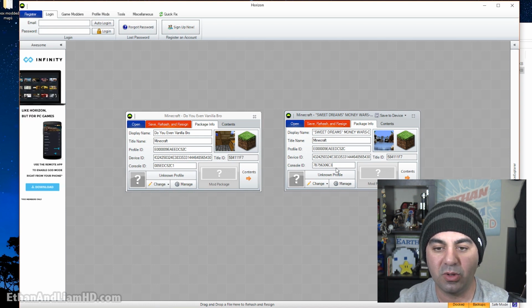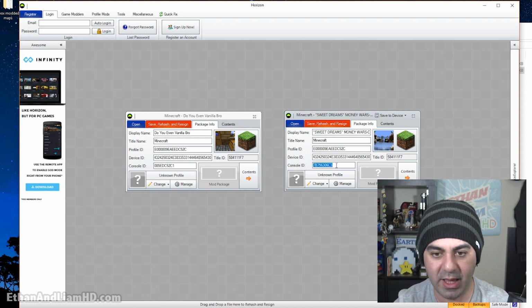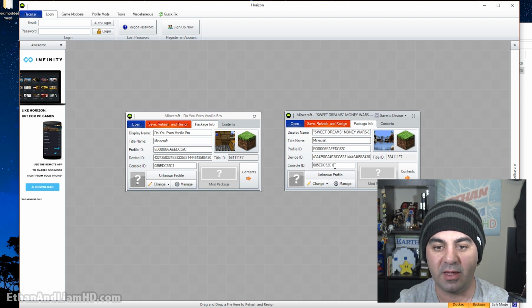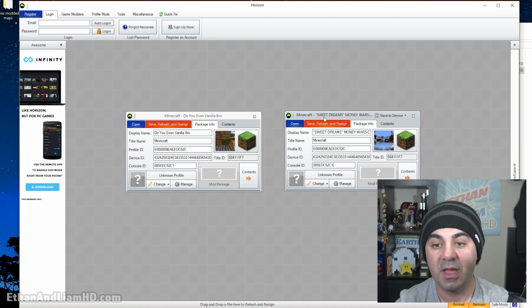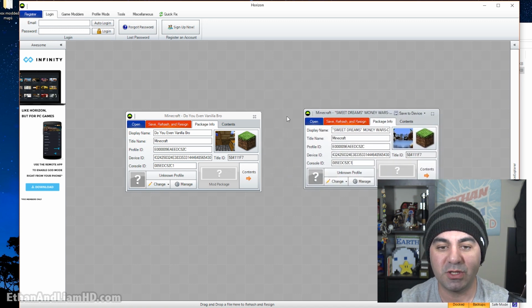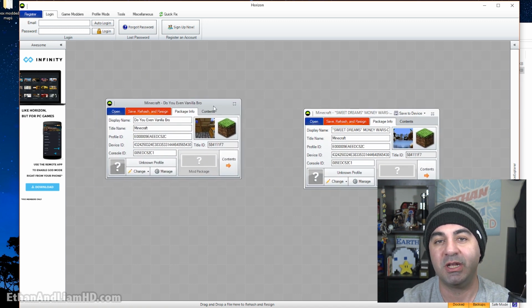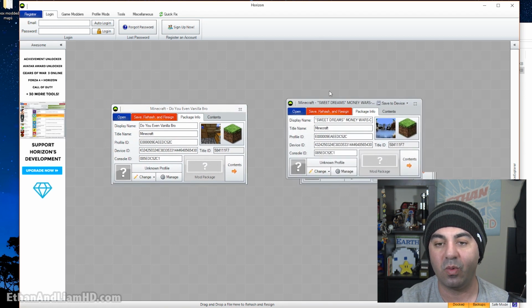And then I'm going to go into this one right here. I'm going to hit Control-A and then Control-V. Or you can just simply right-click paste. It's up to you guys. Whatever's easiest for you. So now in this window, this one right here doesn't matter. This one works on our machine already. This one here is the one that we want to get to work.